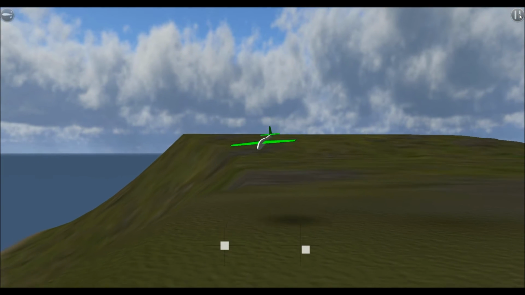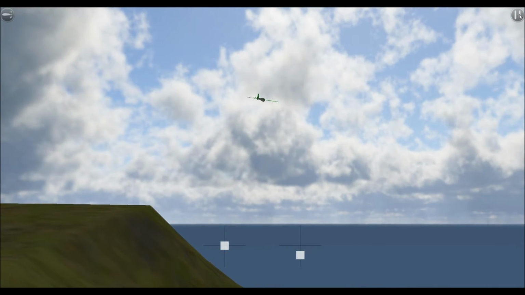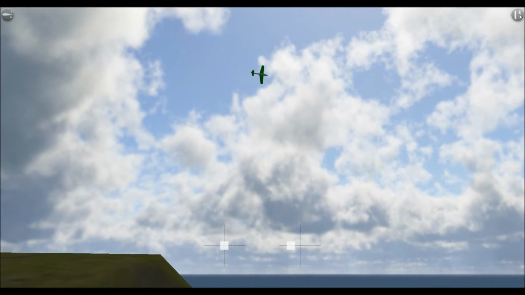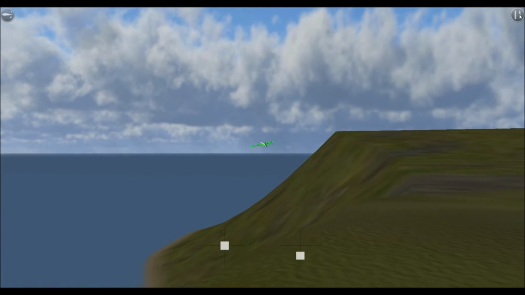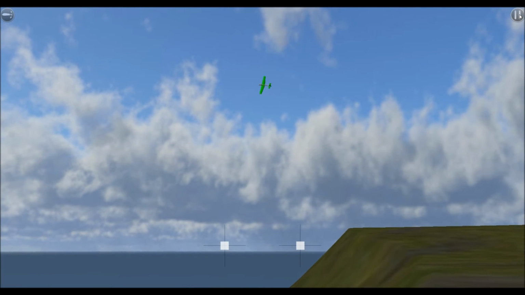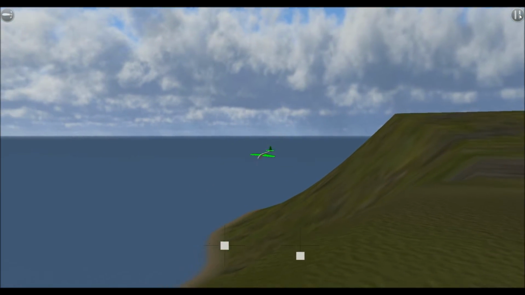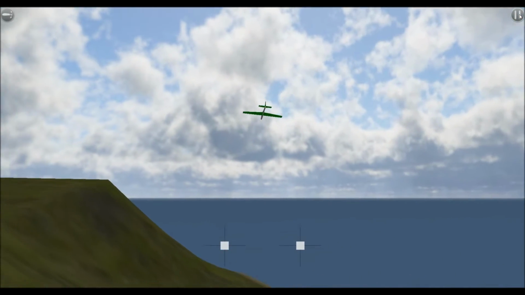Both fun, nice ways to turn around, give you a little variety from the typical stall turn. We've got our rolls. Again, I'm just mostly flying here, just aileron elevator, to kind of show that this is stuff that can be done with just aileron elevator. If that's all you've got right now, no problem.